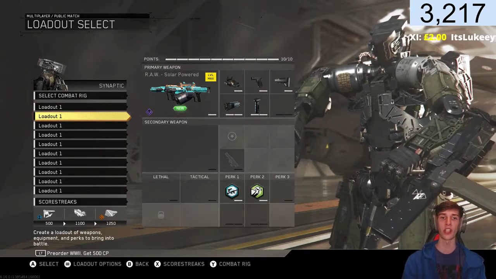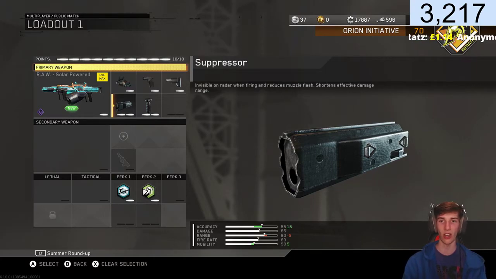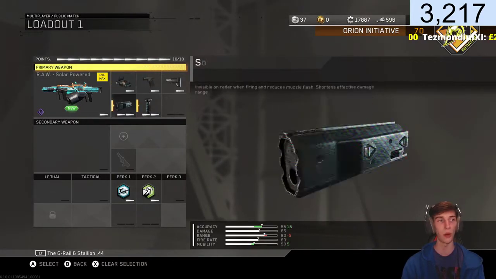Then right here we've got the solar powered, exactly the same attachments, but the silencer. Now the silencer on this, I just like the sound of it. To be honest, it keeps shots off the minimap, it's a bonus, but I just like the sound of it. That's generally the only reason. Obviously everything else is exactly the same, but I would definitely recommend this gun.